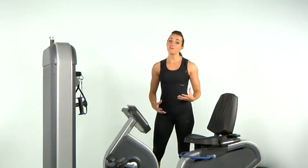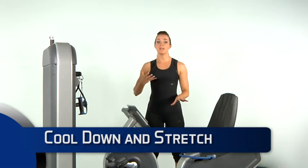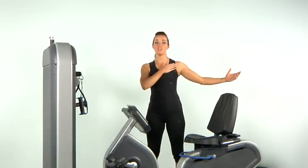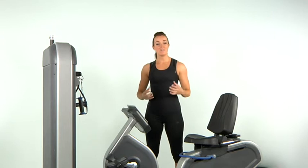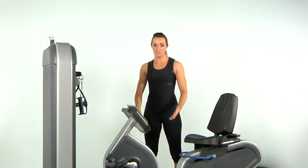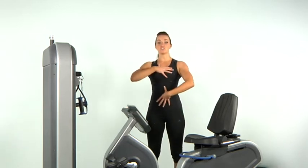Okay, now that we've got warmer using the cardio gym, we've helped push the heart rate up slightly so the muscles are warmer, and we've moved through that range of motion. We're now just going to have a nice stretch off, looking at some dynamic stretches, again focusing on the mobility and the movement through the body. So just stand next to your cardio gym with your knees slightly soft and your chest lifted.